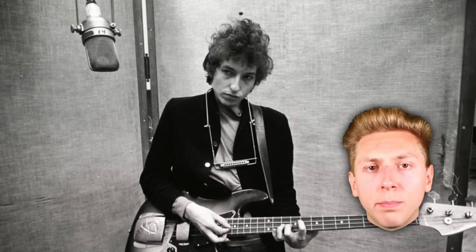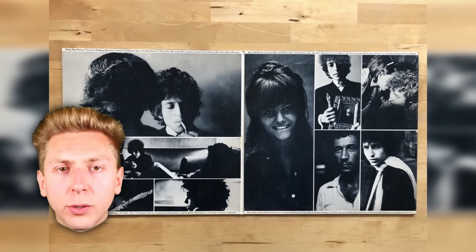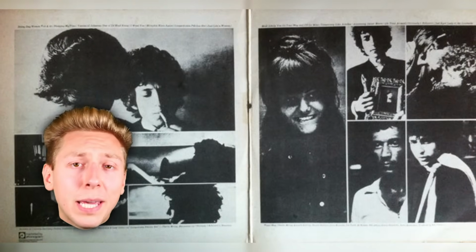Going way back to 1966, we have the album Blonde on Blonde by American singer-songwriter Bob Dylan. When opening up an early copy of the album on vinyl, you would see this collage, featuring a photo of actress Claudia Cardinale. Because they didn't have her permission to use the image, she threatened to sue, so the label decided to switch out her photo with one of Bob for all future presses. Starting 1968 and onwards, she wouldn't be seen in the collage, unless you snagged one of the many foreign copies who seemingly didn't care about a potential lawsuit and decided to keep her in.